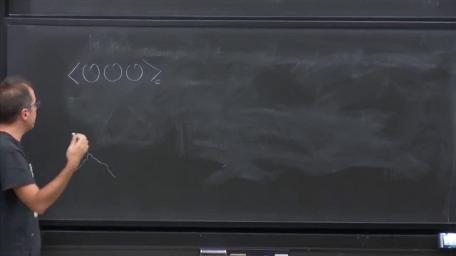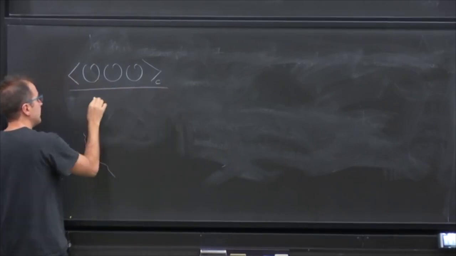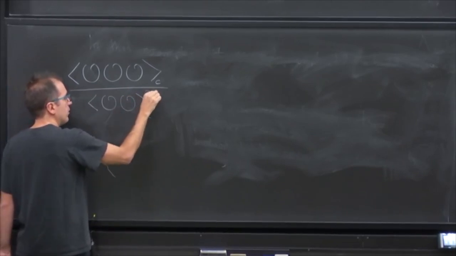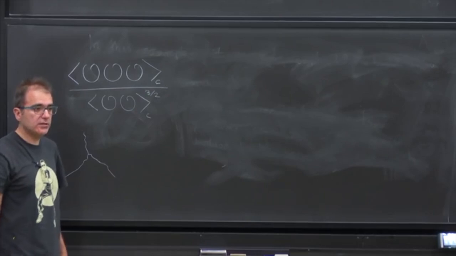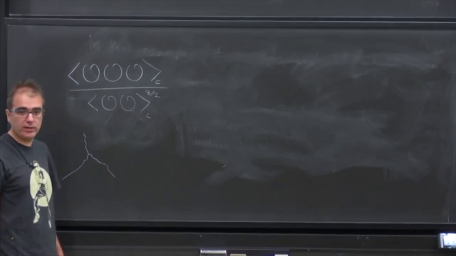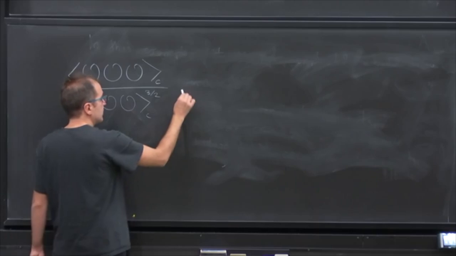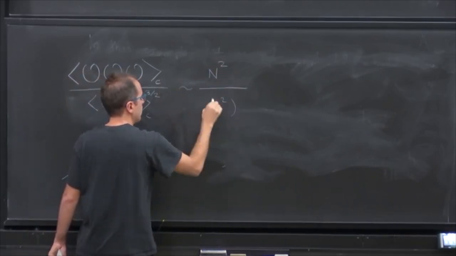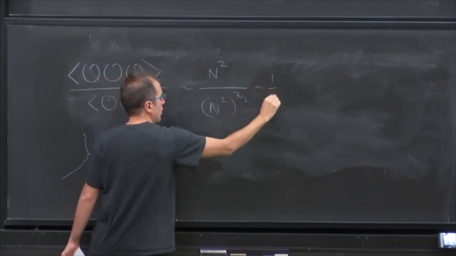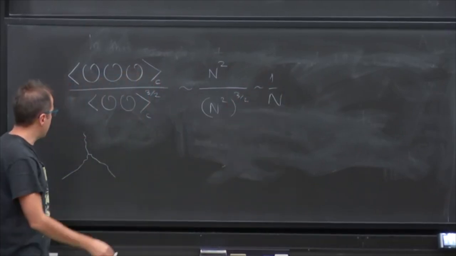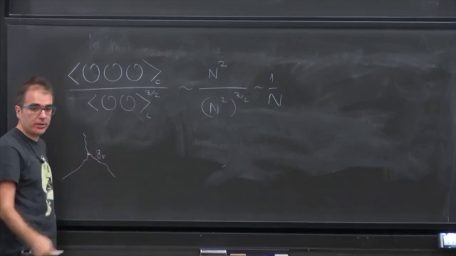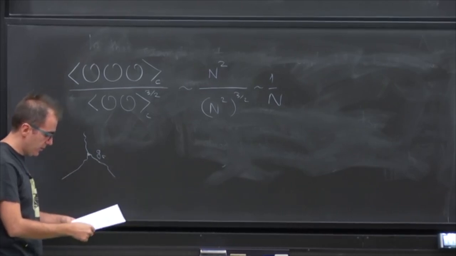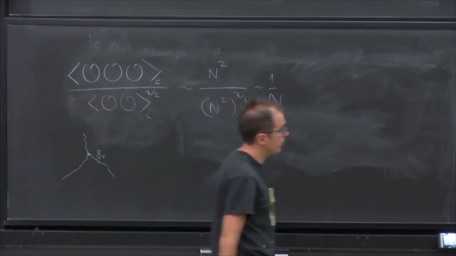If we want to really say this is a normalization, I should make sure each one has one 2-point function. So I need to divide by the connected 2-point function to the power 3/2. Do you agree? This is the same as saying that each 2-point function is normalized to 1. And this would scale, well, each of these is N squared, so N squared to the 3/2, and so in total, 1/N, which is precisely what should be the definition of the string coupling. Okay, this is just one more example, and of course, all these examples would work.